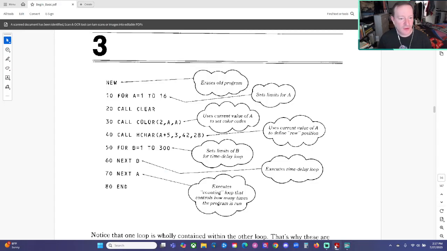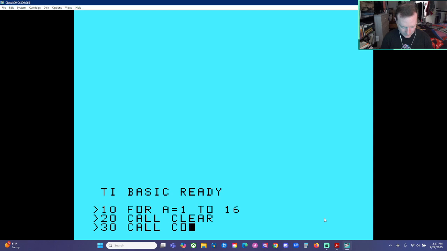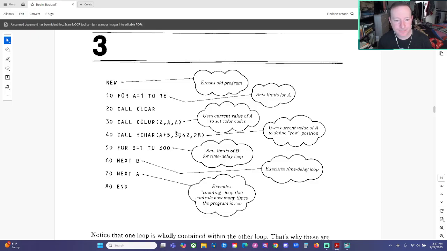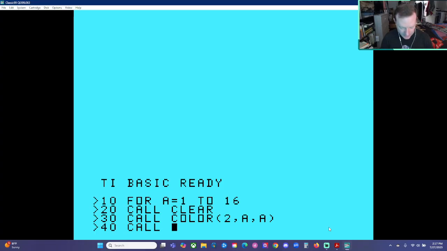Okay. 30, CALL COLOR(2, A, A). So it's basically character set 2 and then whatever color for A, 1 through 16, both the foreground and the background color. 40, CALL HCHAR.